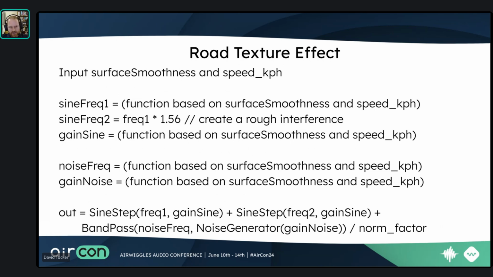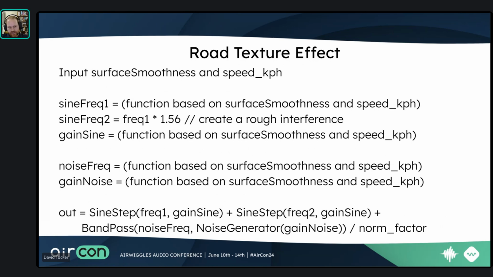So there's two effects here. One of them is going to be just a white noise generator, and we're going to take a bandpass filter to try to color it a little bit. So the bandpass filter takes a center frequency, and then it's not shown, but there's a width to the frequency that you have to adjust. So asphalt might have a lower center frequency than concrete because the grain size of the material is different. So we're just going to take our bandpass filter. We're going to take our noise generator, generate some random noise, run it through our bandpass filter at the target frequency based on the material type, and that's done.